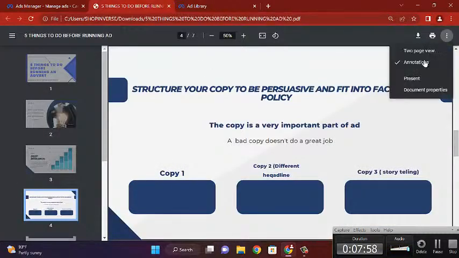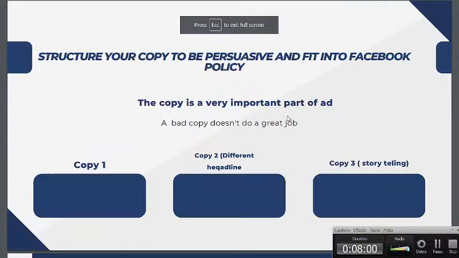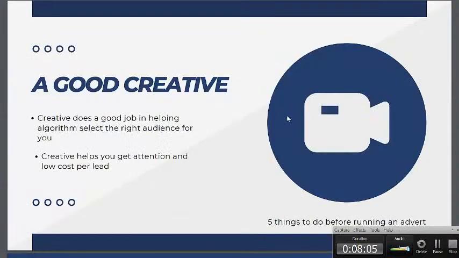Okay. Now, the next thing you need to do for you to be able to run a converting ad, we've mentioned 2. Now, this is the 3rd thing, a good creative. Now, I said something in the beginning of this teaching. I said what you do outside your ad dashboard is what determines your success. Now, let me tell you something. A good creative is one of the things that determine the success of an ad. Okay, now let me tell you what you don't know about Facebook today.